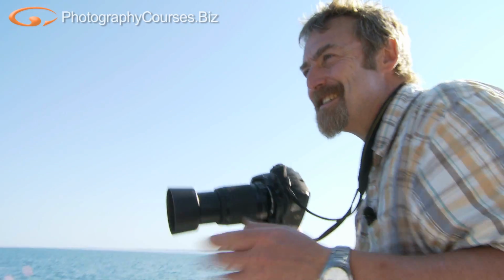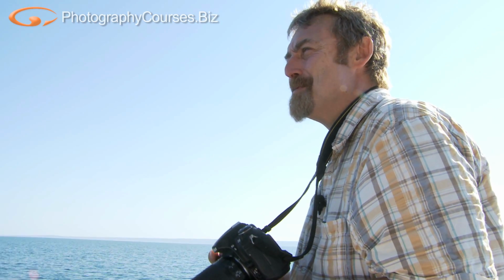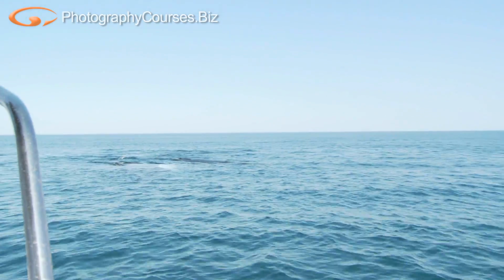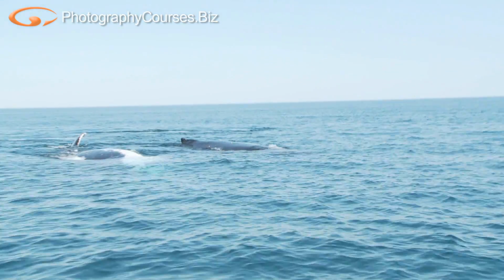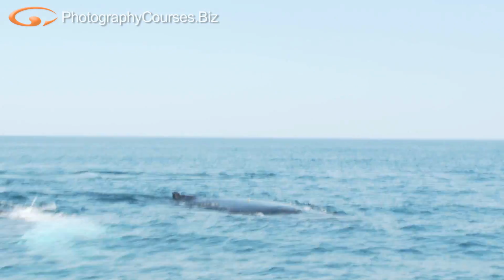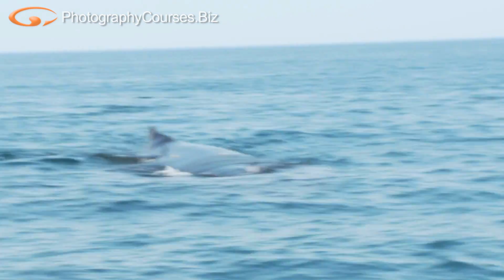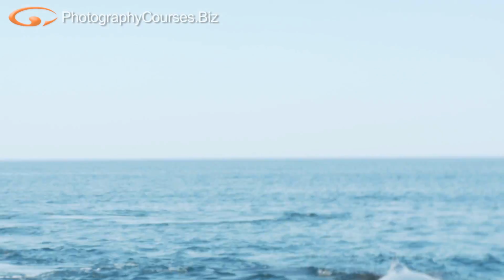I don't know if you heard Lexi say she was really tempted to put her foot down and see if you could touch it, but they're definitely coming towards us again, aren't they? We've just backed off to give them space and they're coming this way. Look, oh look, we've got some rolling over on the back going on. He wants his tummy scratched. Yeah, it does. They're coming to us, look.